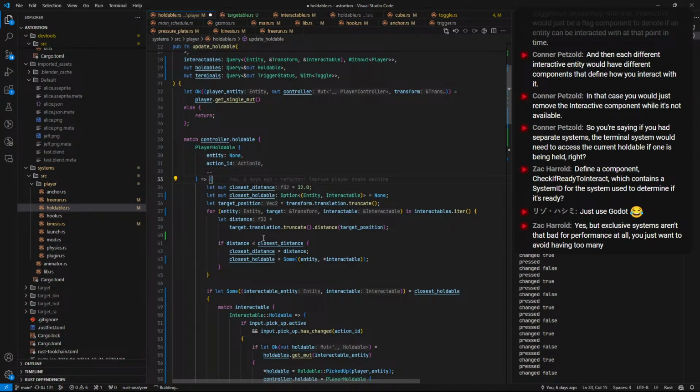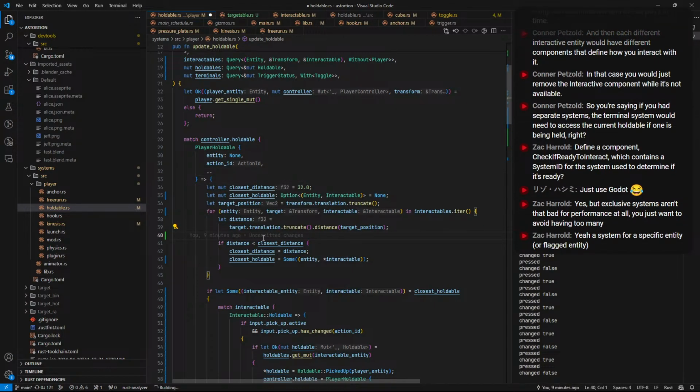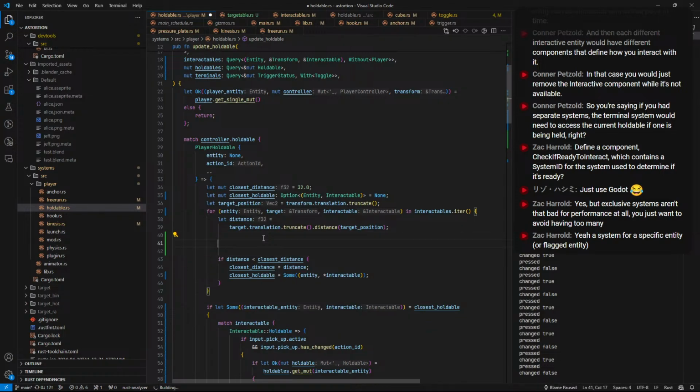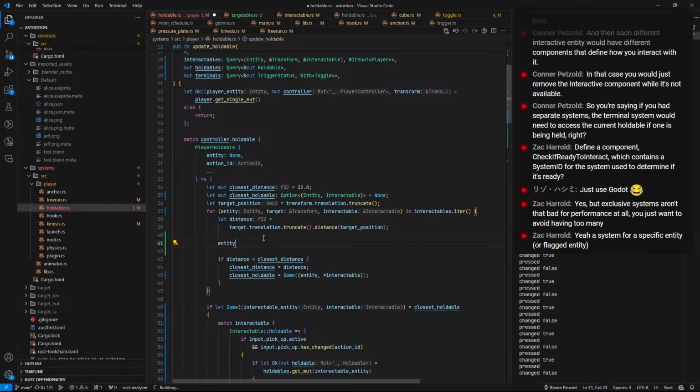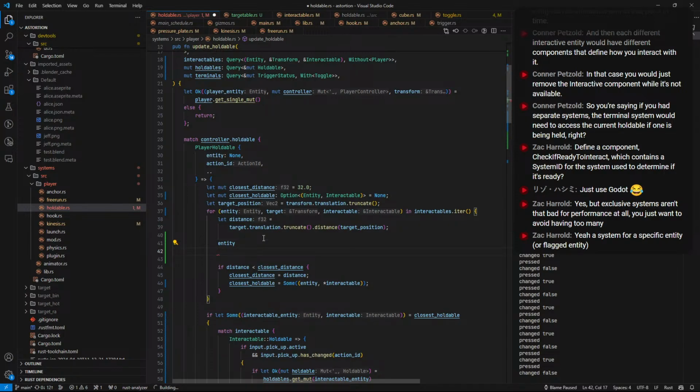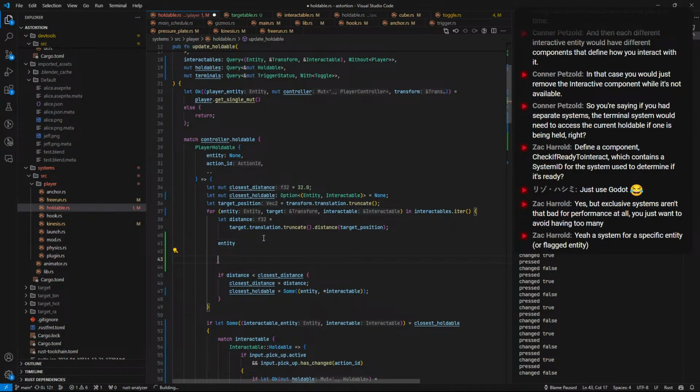I don't see how you would do that with a system. Would the system return a boolean, or a system for a specific entity or flagged entity? Each time coming here, you would need to modify the entity so that the current entity is the one that's flagged, and then run the system, and then somehow read back from the system.